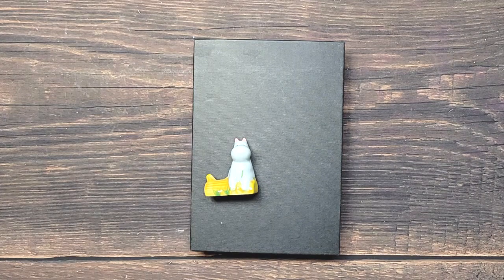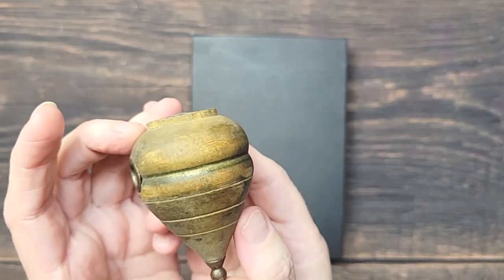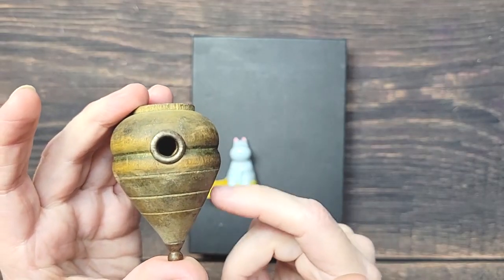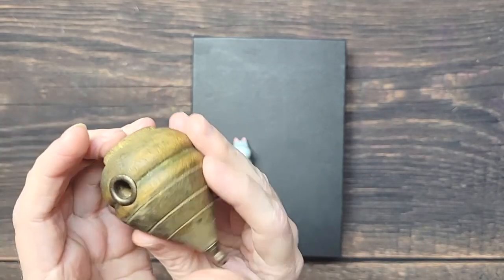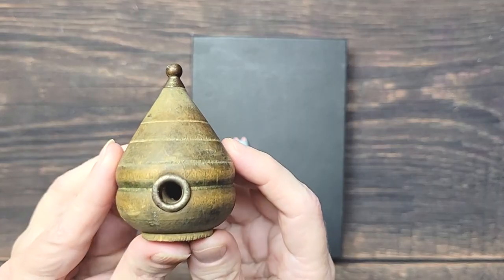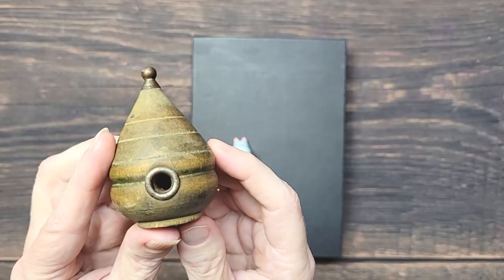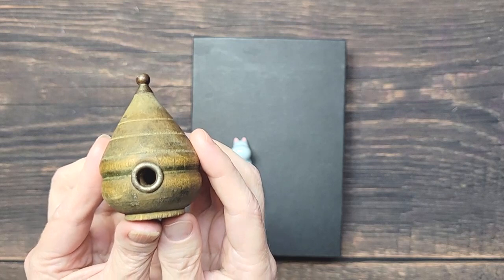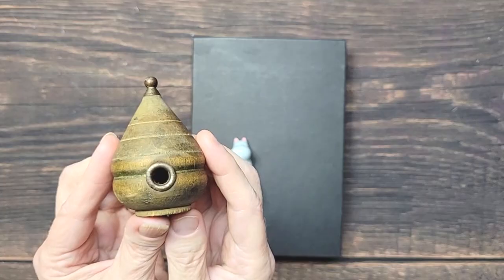And really try looking at things, bring it close, bring it up, inspect it, look at the texture, look at what it's offering you. You might not see a hot air balloon out of that. You might not see a little thing coming from space out of that. Maybe you don't see a bee skep like that. Because in actuality, it's just a toy. So bring it close, really analyze it, and close your eyes and be like, what else could that be? That's the magic of thinking outside the box.